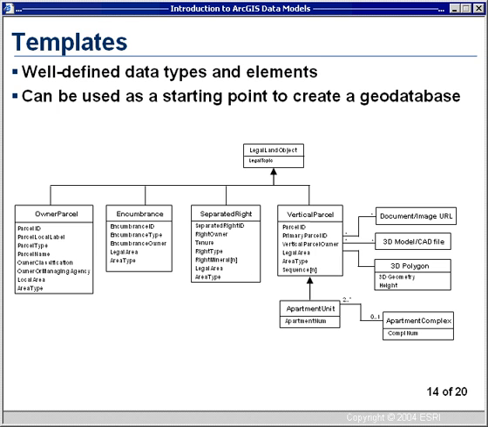These are specific elements of the data in a model that can be used to create a physical database or an empty schema. The elements that are not needed can be easily removed, or you can rename them to better fit your data and create a geodatabase that's tailored to the GIS work that you're doing.